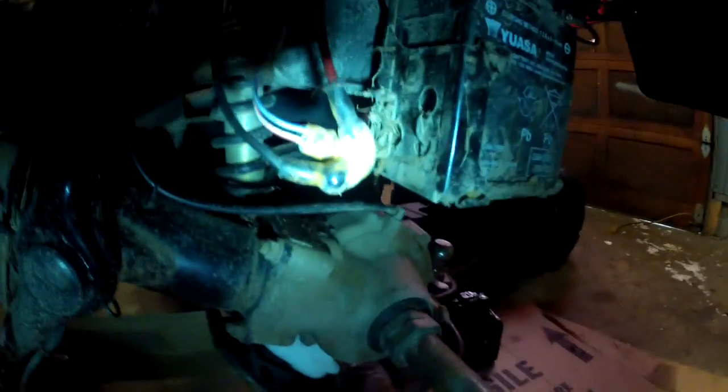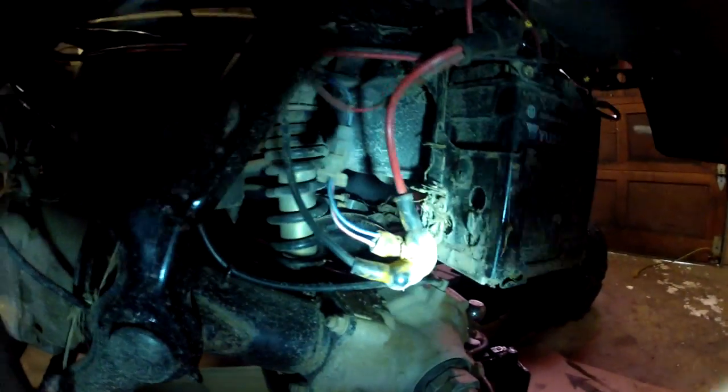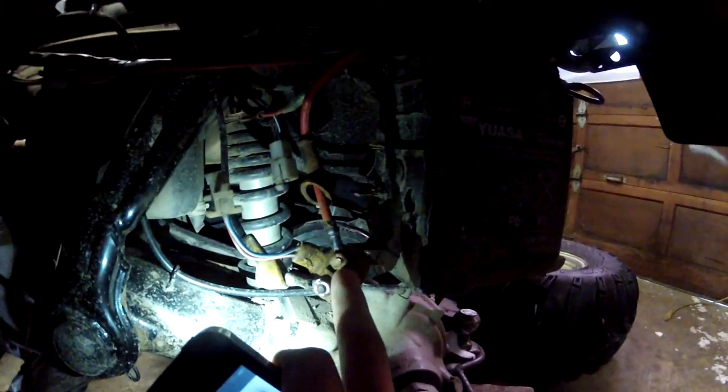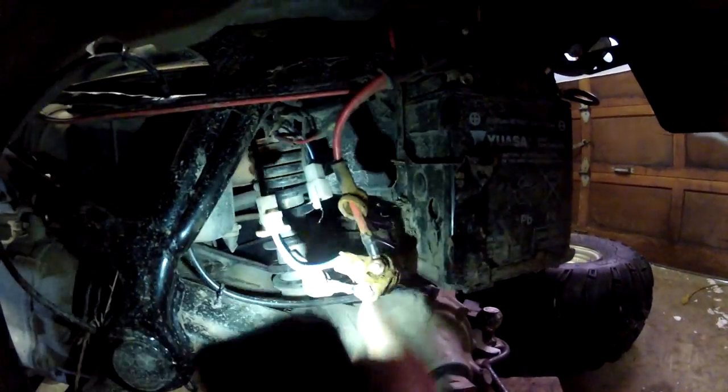So as you can see, this one's really old. There's the rubber, there's the solenoid. Now you gotta disconnect this. Alright, so then when you get your solenoid off the holder, and once you get it unplugged, you're going to want to take off these little covers. They cover up the bolts. And you're just going to basically want to unscrew the bolts and take that off.